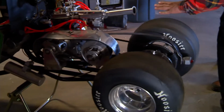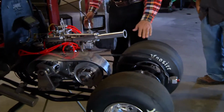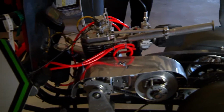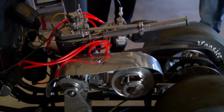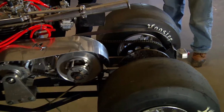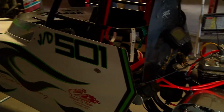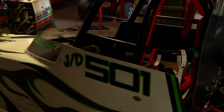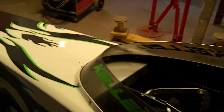Very cool. So Kelly, this is one of the ones with the spec chromoly chassis. Yes. And that's a Briggs & Stratton that's all billet. Right. Okay, and this races typically in an 1/8 of a mile? Yes, 1/8 of a mile. Okay, what's the national record for an 1/8 of a mile in this? Not sure. There's a bunch of different classes. Okay, there's all different classes.